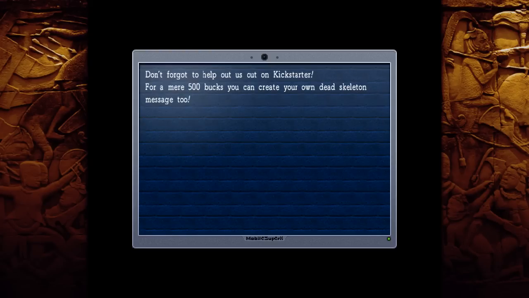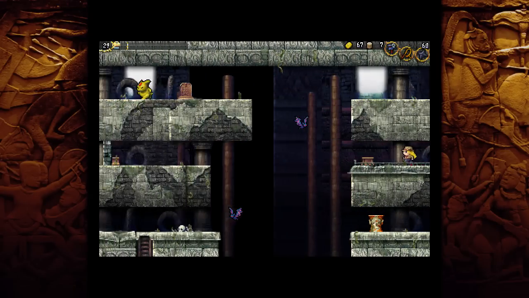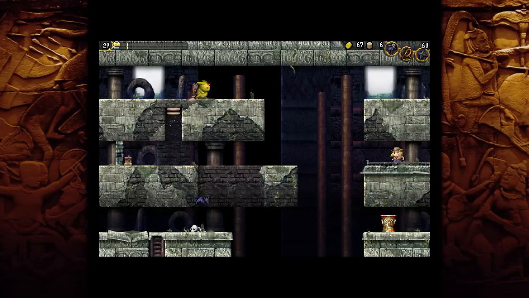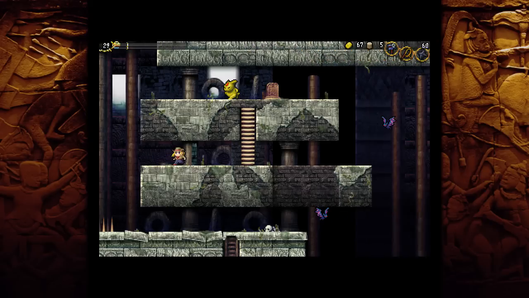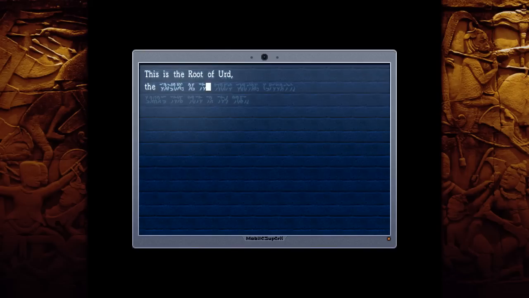It is a little late. If you really wanted to help them out, you could give them $500 to create their own dead skeleton. I mean, hey, even though the Kickstarter's over, they probably would not say no to $500 to put your name on a skeleton. That seems like a pretty good deal for them. Yeah, they'll probably just take your $500 regardless of the Kickstarter. I mean, it's a good game, but maybe not pay $500 to get my name in it. But I am very excited to play it. I do really want to play it.